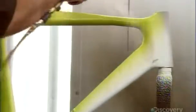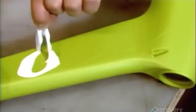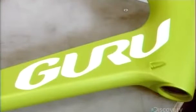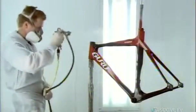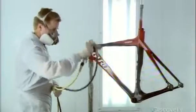They do all the painting by hand with spray guns. First, they coat the frame in a primer and sealer. Then they use a series of adhesive stencils to apply the paint colors one at a time. They spray on a coat of clear automotive lacquer. This protects the paint against UV light and chipping.